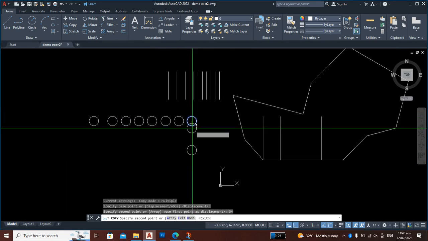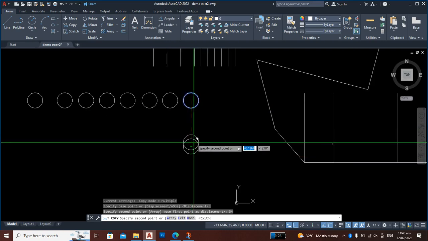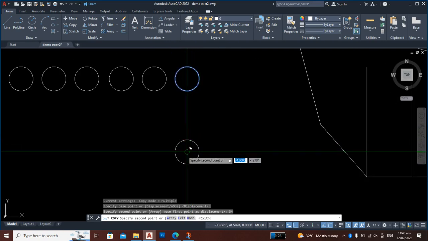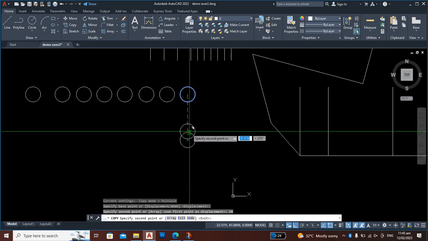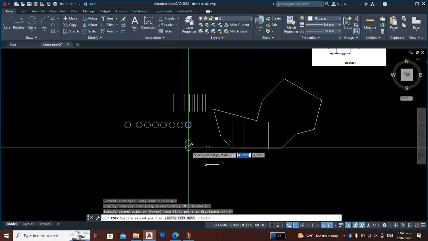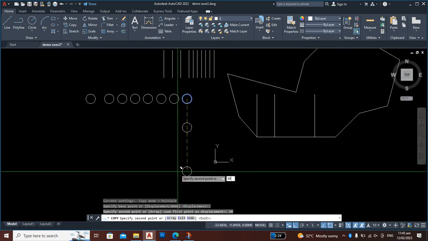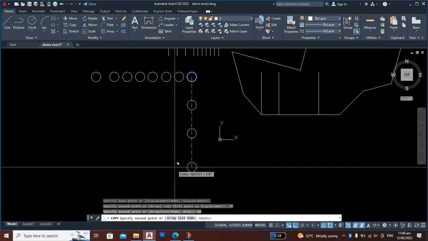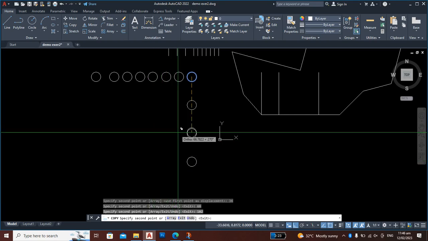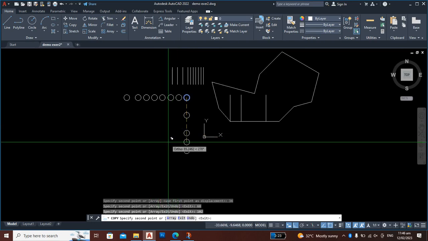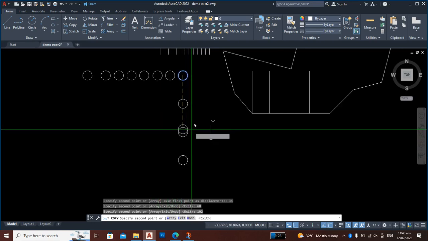But let's say you want to continue copying, and if you press again 34, it will always click here because that is 34. But let's say you have a regular spacing of 34. So 34 times 2 is 68. 68 plus 34 is how much? 102? Is it? 102? Yes. And so on. Depending on how many copies you need to do.